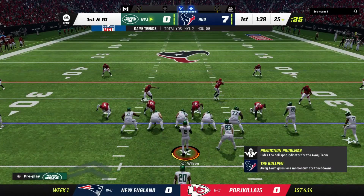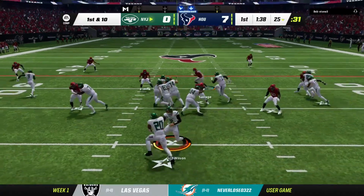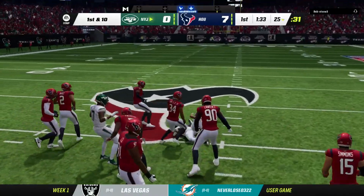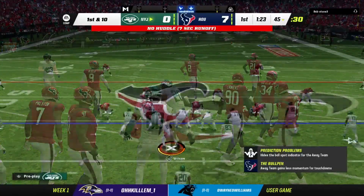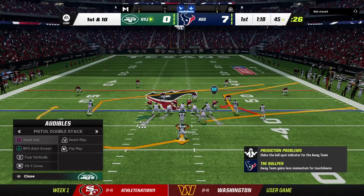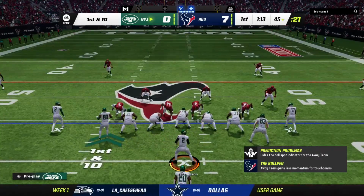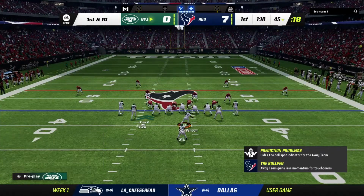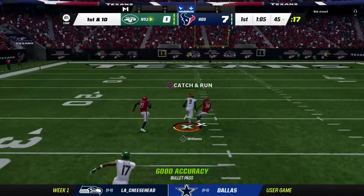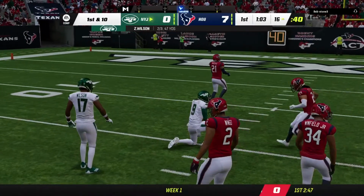Jets offense coming up now to start their next drive. They went 3 and out on their first drive of the new season. Not an ideal beginning as they start drive number 2, 1st and 10. And they'll get it all the way up about 5 yards shy of midfield. The big play to start them out has them at the 45 already. Play action. It's Wilson. He's got this to Williams, complete. And he's going to be brought down at about the 16.